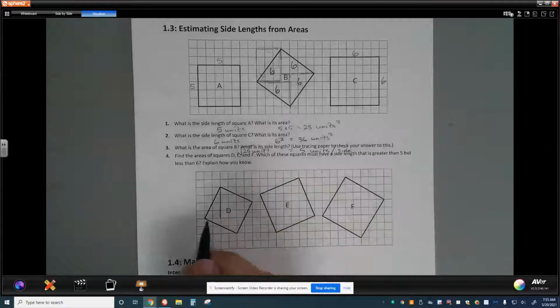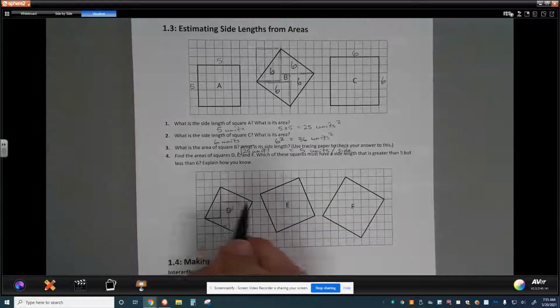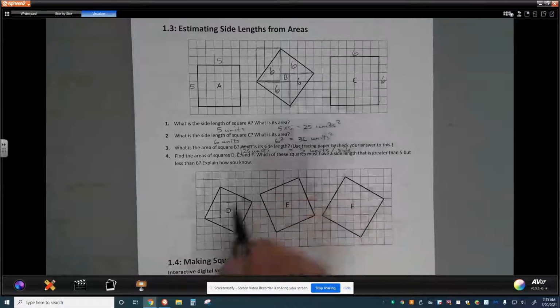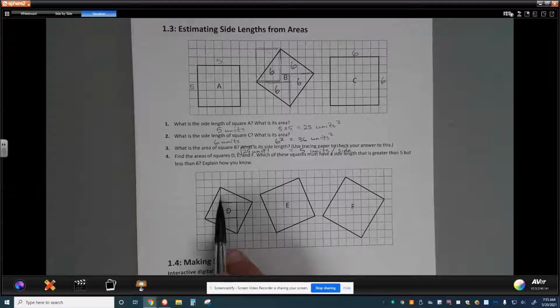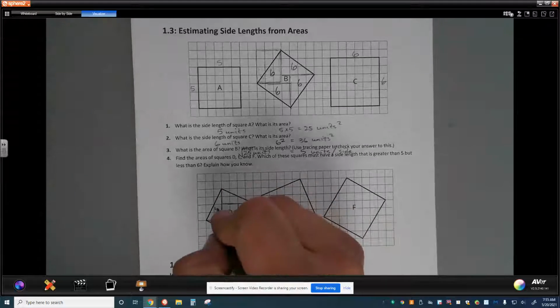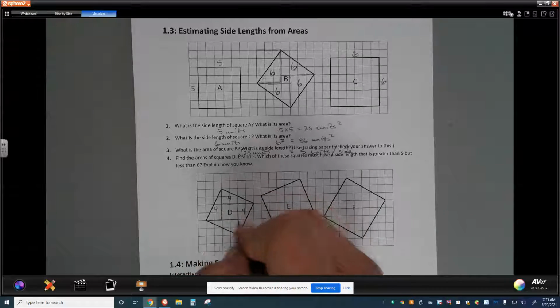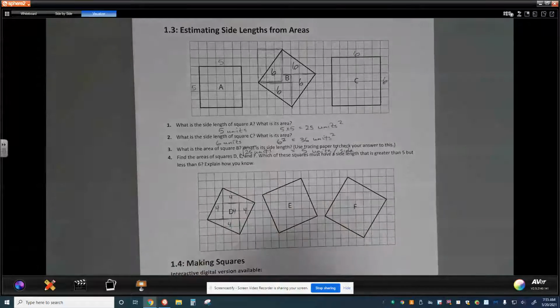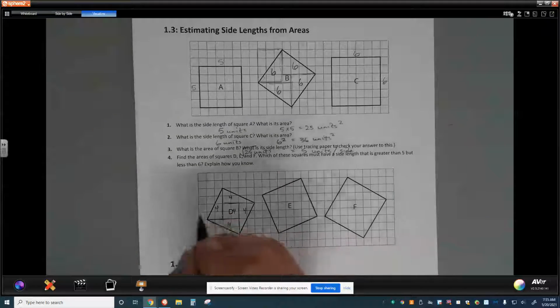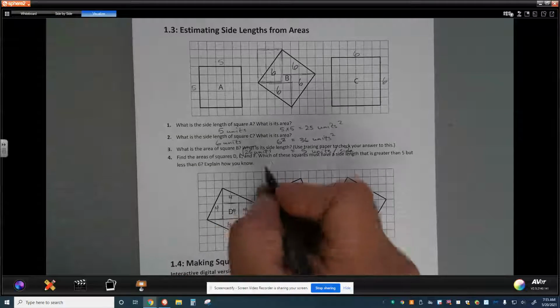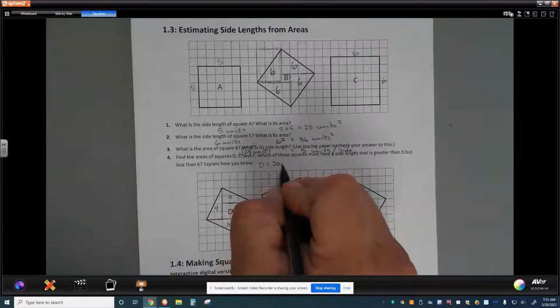So let's shade these out and get some triangles here. I see 4 equal sized triangles. There is a 2 by 4 triangle with 4 units on the inside. 2 by 4 is 8, half of that is 4. So we see that this is regions of 4 all the way through. So this is 4 times 5 for a total area of 20. So D equals 20 units squared.